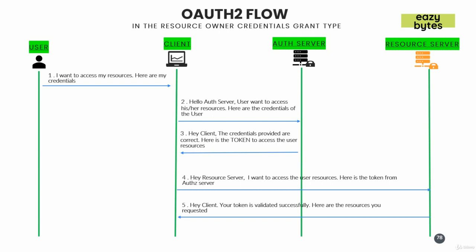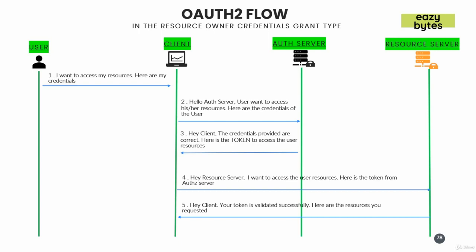Because the auth server also belongs to my organization, I can completely trust my client and auth servers that they won't misuse the user details that they received from the resource owner. So for such instances, we use resource owner credentials grant type. Let's try to see what the flow is here.